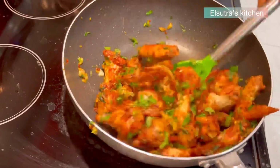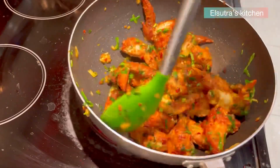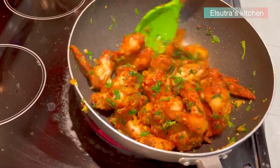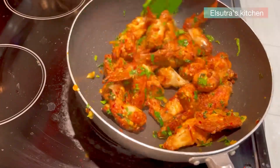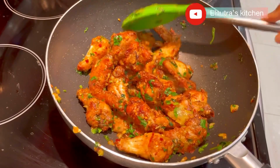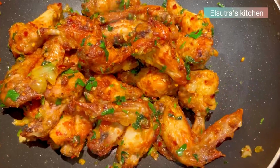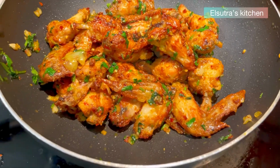So I am just garnishing again with my coriander leaves. So here we are, my ladies. Our chicken is all done and it's good to go on our serving platter. I don't want to overemphasize this recipe, but guys, please go try it out.